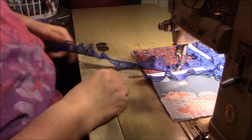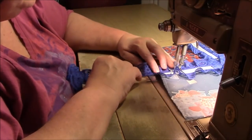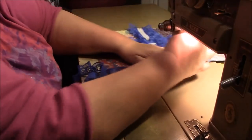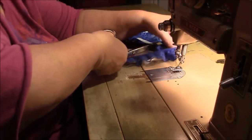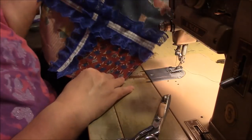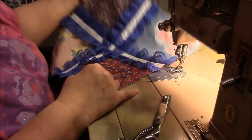I forgot to turn the camera back on. That's okay. You know what I'm doing. I'm screwing things up. That's what I'm doing. I turned this plain block into an ugly 80s prom dress.